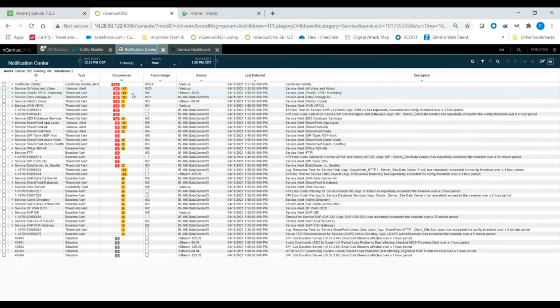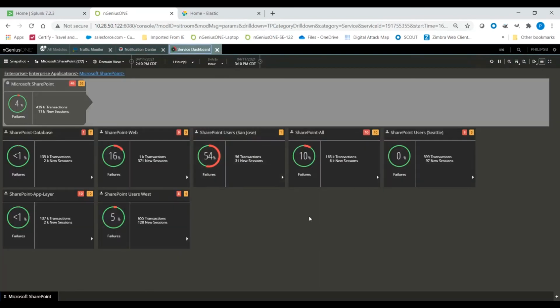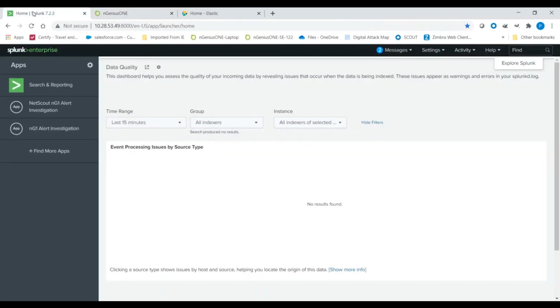So I've got a number of services, alerts, alarms, events, and then as you can see here, the system itself with no direction whatsoever is just looking for things that probably need to be addressed that haven't already been assigned to something else. And all this information is the same thing that's driving all the dashboards and grids that you have today. So with that, let's go ahead and switch over to, I'll start with Splunk.